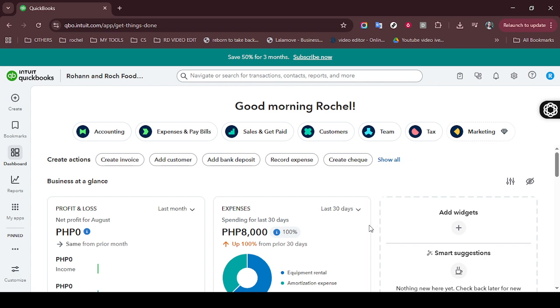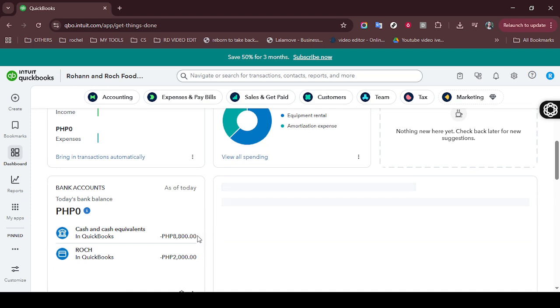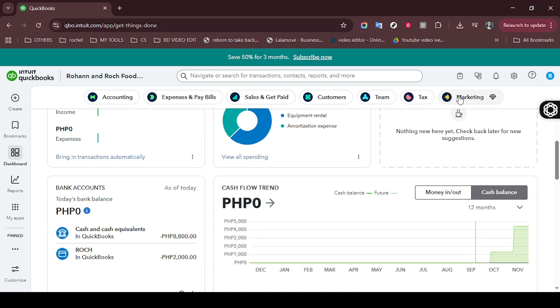It's a straightforward process that begins within the software itself. First, open QuickBooks Desktop on your computer. Once you're logged in and have your dashboard in front of you, navigate to the menu bar at the top of the window. You're going to want to select the Help option. The Help menu is typically on the far right of the menu bar.